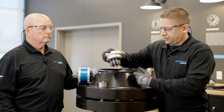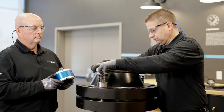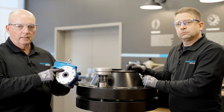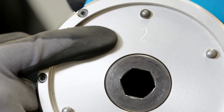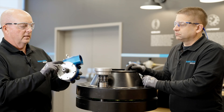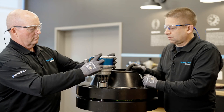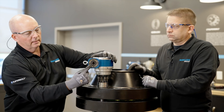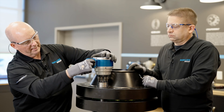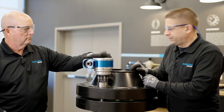Now we'll get started on removal. Get our power cassette and put that back over the Superbolt tensioner. As mentioned, we need to take our drive shaft from side one. Since we're doing removal, we now need to go to side two. Install the drive shaft. Same thing applies — we need to make sure our arrow lines up with one of our dimples. If it does not line up, by simply turning the input drive you can move it, and you see it drop right in. Everything's lined up.